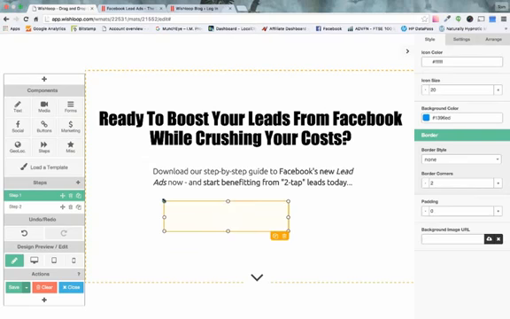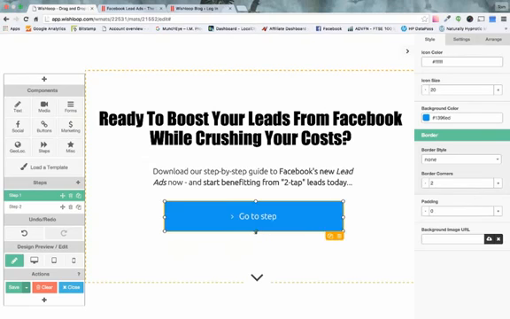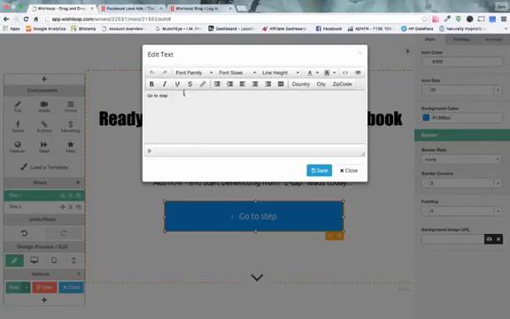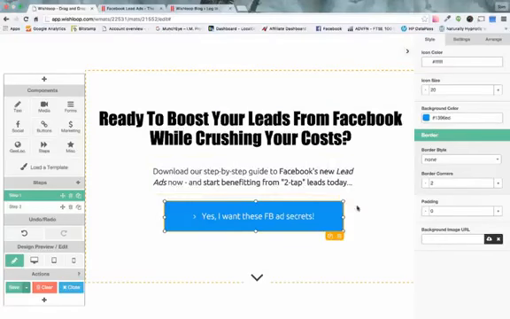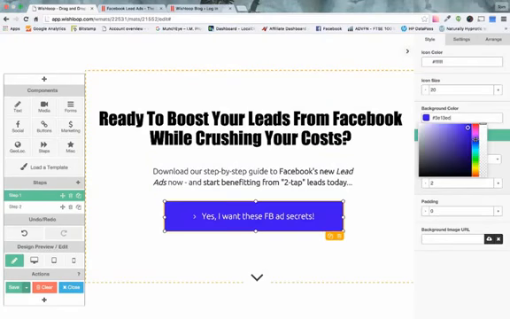Let's change that, make it a bit bigger. Edit the text. I want these Facebook ad secrets, and let's just change the colour like that to match.